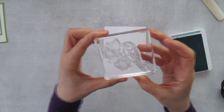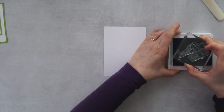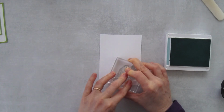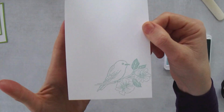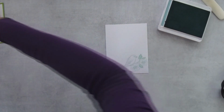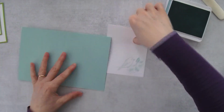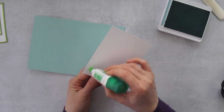And look, this little bird is part of the stamp set. So I'm just going to ink this up in Pool Party ink and stamp it down here in the corner. Just easy peasy, right? Okay, come here. And then we can just add that to the inside just to finish it off.